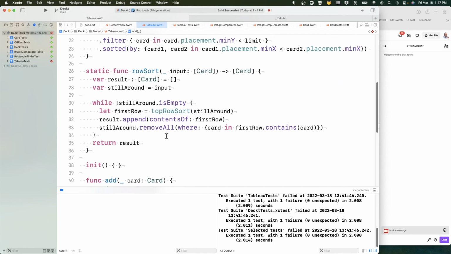So right now what we do is we give you a list of cards and say, pull out the ones that correspond to the top row in this list. I think what we need to do is do a version sort first, or partition really.